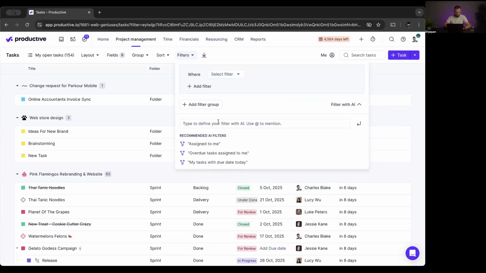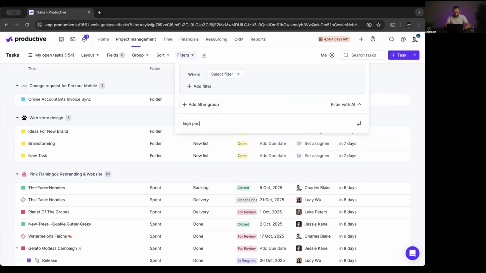So in this case, I can say, I don't know, high priority design tasks. Again, this is a really dumbed down prompt, but you can always be precise, and those precise prompts will also get you precise results. But as I said, I'm intentionally dumbing this down.